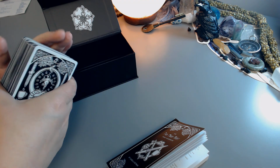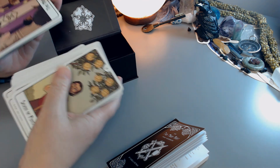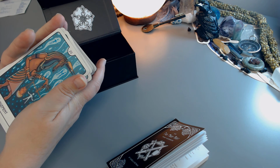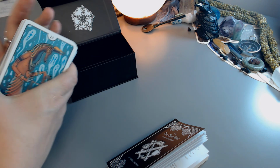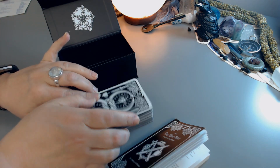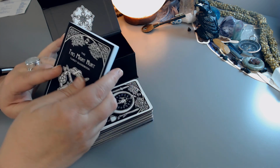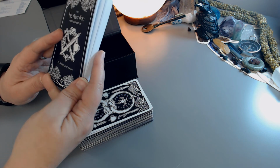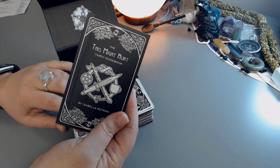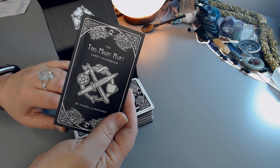There is a fair amount of nudity in Rider-Waite. It just seems a little bit more obvious to my eye in this deck, and I don't know why that is. I guess it's showing the full female form, and there's nothing wrong with that at all. It just might not be YouTube friendly, but anyway, I really like it, and I may use it anyway because I'm not a child channel, and I don't really have an issue with it myself. Hopefully you won't either.